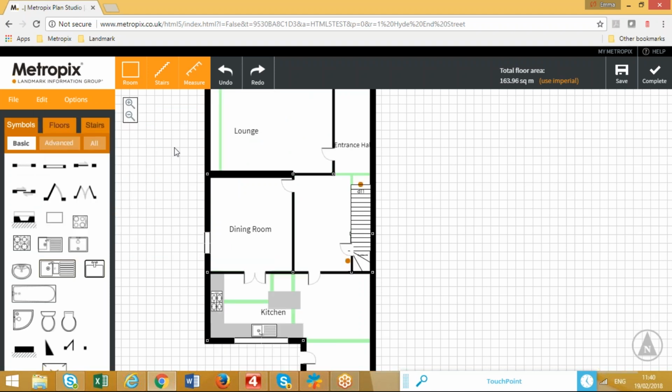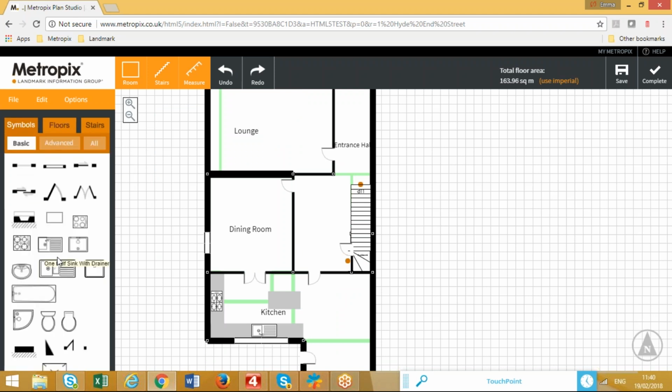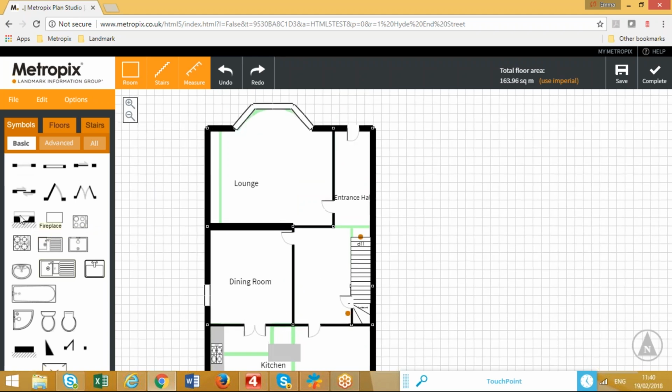I could flip it top to bottom. On the symbols tab, these are the most basic symbols that most people tend to use. Doors and windows. You've got things like a fireplace here. A block symbol. That's quite handy if you've got something taking up space that's not a room. Like for instance, a significant chimney breast. You might want to put something in there to show that something's taking up space. Or you've got like a recess on either side. And you would just pop the block icon on there, and that will naturally create a recess on each side of it.